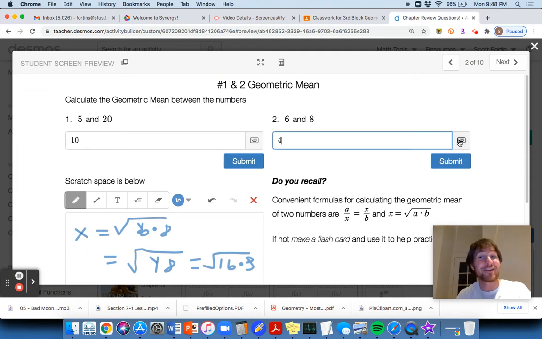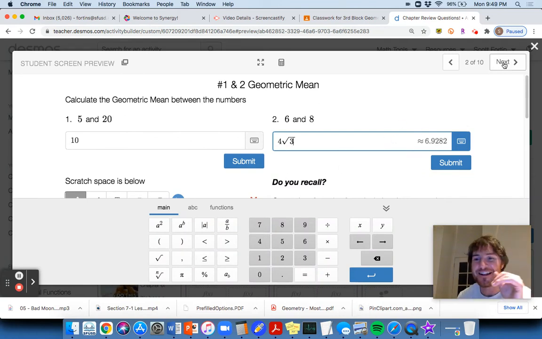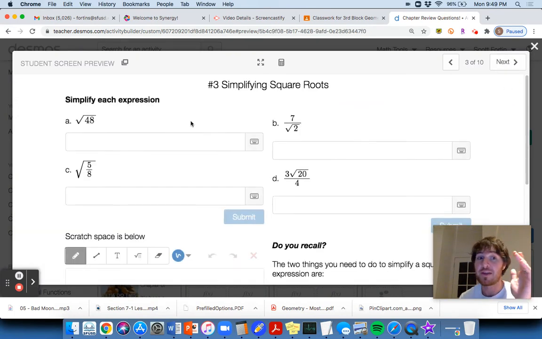Okay, you have to do roots on the quiz too, so you have to know how to get your roots on Desmos here. You got to click that button. There we go. Little keyboard, and then it'll do that. Okay, and there are my answers here for both these. Okay, most people got that right. Not everybody got that right in today's class, but moving onward, we have this one here.